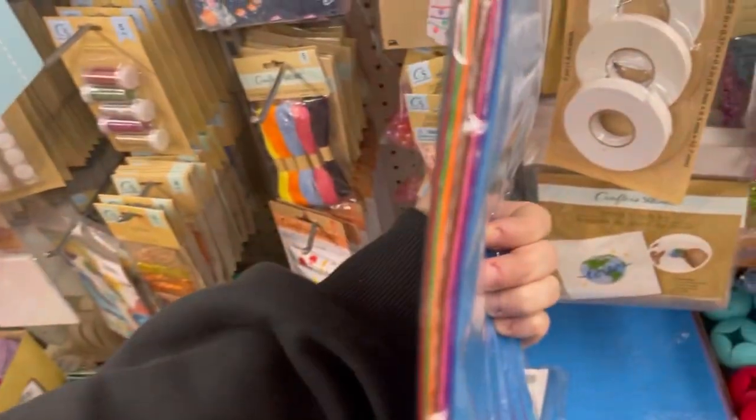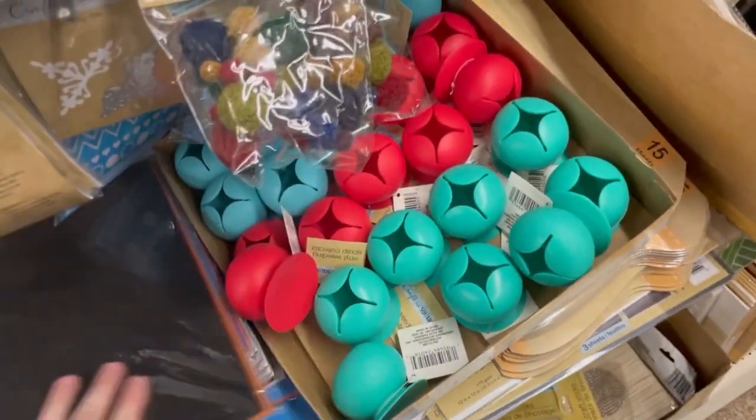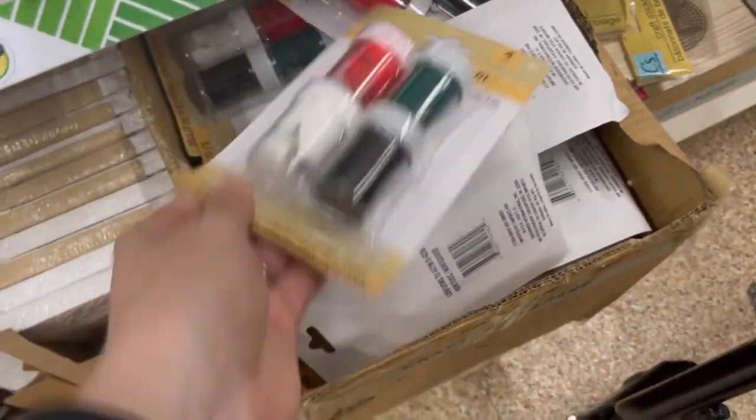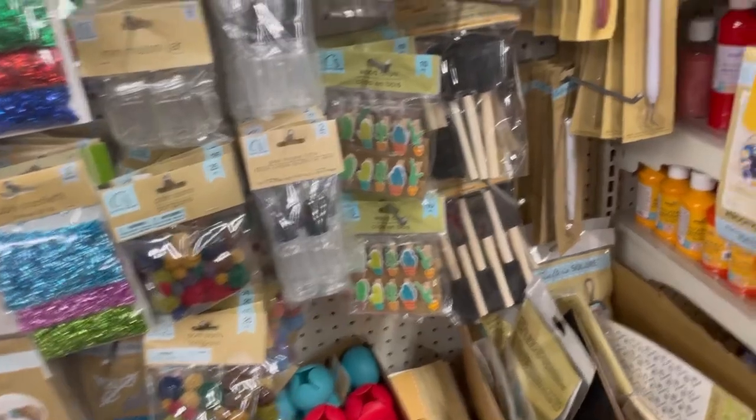Okay, here's your up close look at the primary color felt sheets. That's what those look like. Paint. So in this video, you're also getting a good general overview of the craft section here.